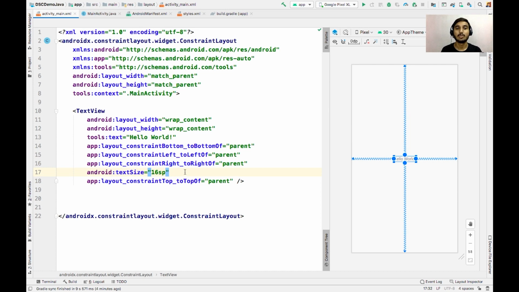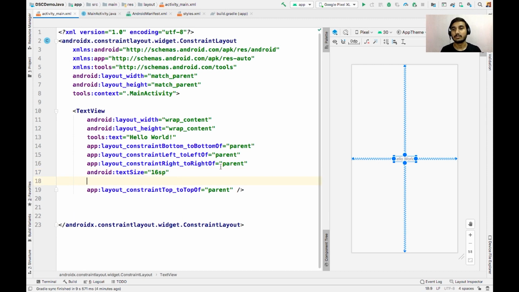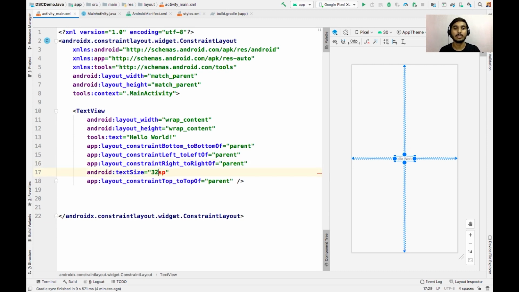Whenever we have different screens, like an Android device with a smaller screen or a tablet with a larger screen, based upon that screen the Android would automatically convert your text size equivalent to 16 sp. So the text is now big. Now I can even make it 32, which is extra large. Now I guess it is clearly visible.